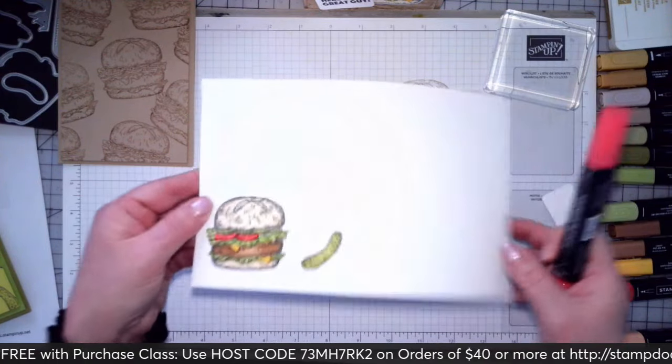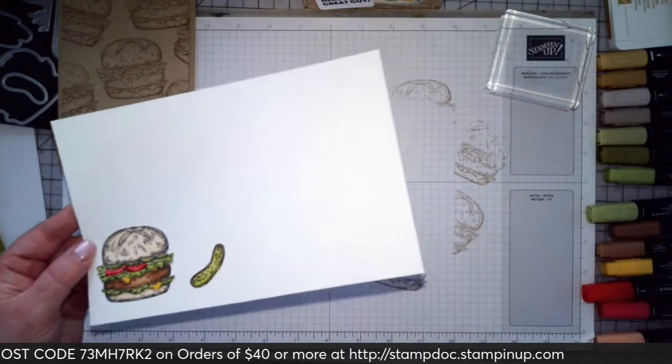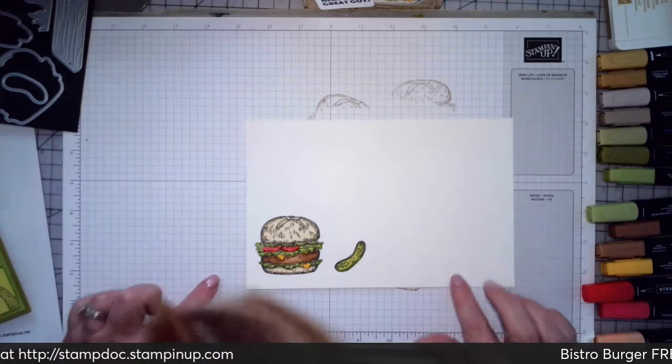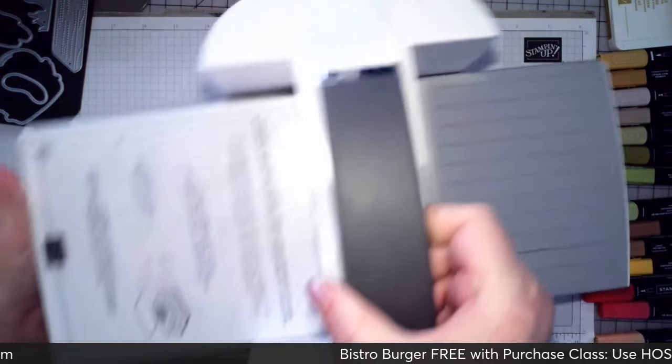So we have our burger completely done. All right, so our next step now is to do some of our die cutting. And we have quite a few things to die cut on this. So we definitely want to cut those. I'm going to bring my Stampin' Cut and Emboss machine over.